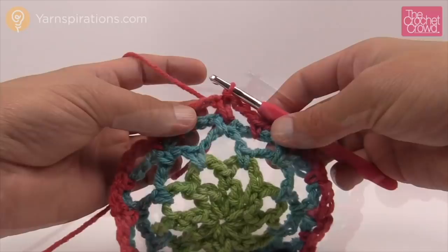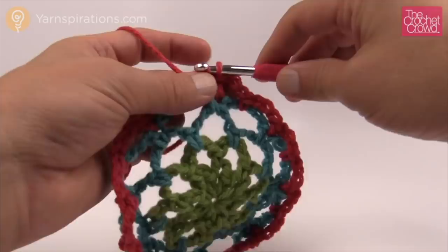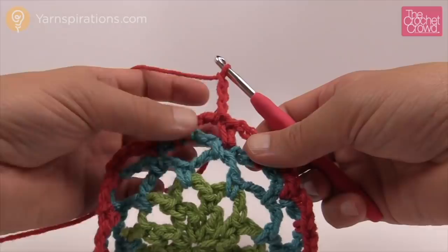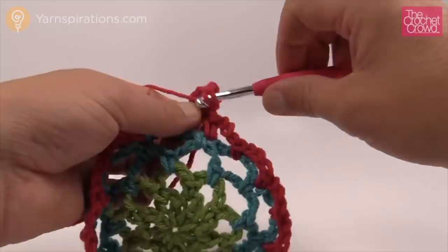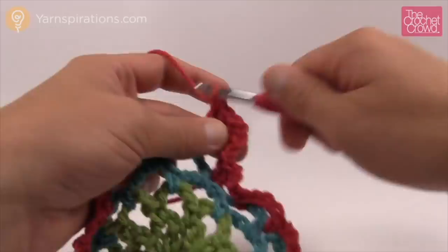Next, let's move on to our next row. We're simply just gonna come into this chain 3 space, the next one, and slip stitch so that we're there. So we don't wanna start off right on top of the single crochet. We wanna move over 1. We now wanna chain 3. 1, 2, 3. This counts as a double crochet, and I wanna double crochet 4 more times into this same chain 3 space.